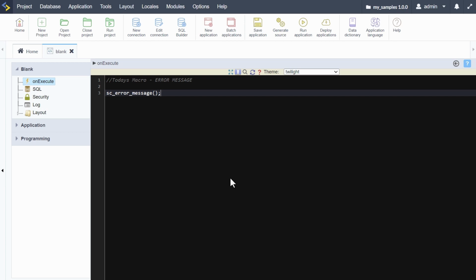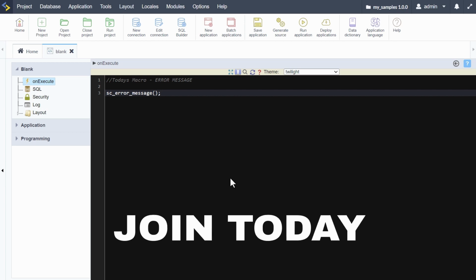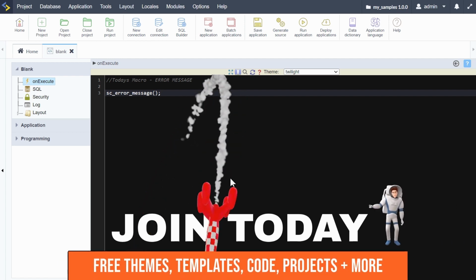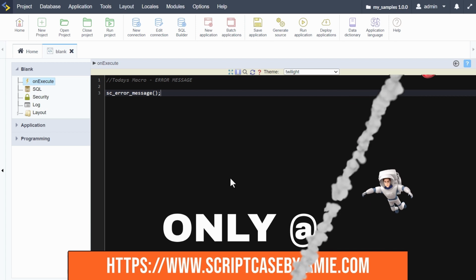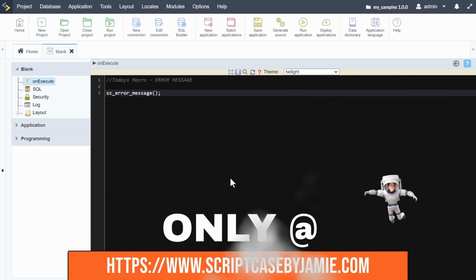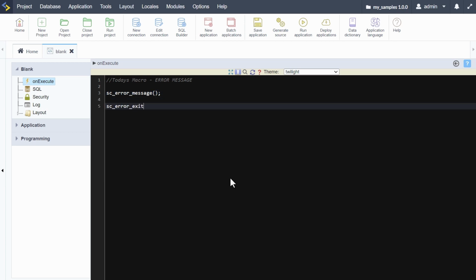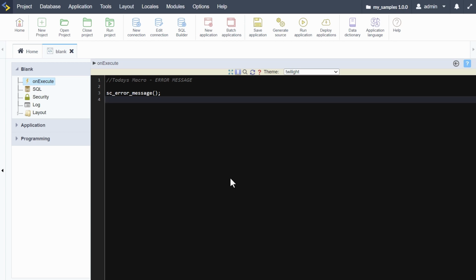Now we have a few contexts here that we can apply and are all quite useful within form as well as control applications, which is where you will more than likely want to use this the majority of the time. And that would maybe be for inline validations or validations in general. So you can use it with the SC error exit. Now you may know this one and it may come up. Of course, today's topic is the SC error message, so we will concentrate on this one. And you may want to know how we can use this.